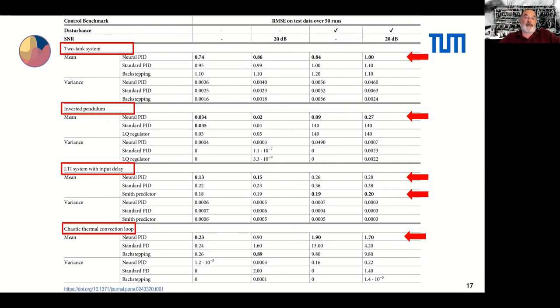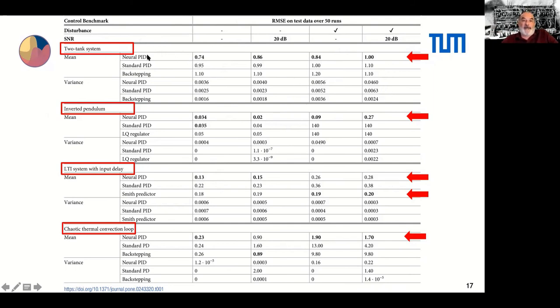Two-tank systems, where the controller basically has to adjust the height of the water in the two tanks. And we see there's an error measure that has been developed as the root mean square of this error signal. The smaller the value is, the better it is. And then we have different scenarios. The first column is without any noise. The second column is where we just add random noise to the measurement data and see how well the system can behave. Then we have again a noise-free situation, but we kick the system, we give it a disturbance, and then we add noise and we give it a disturbance.